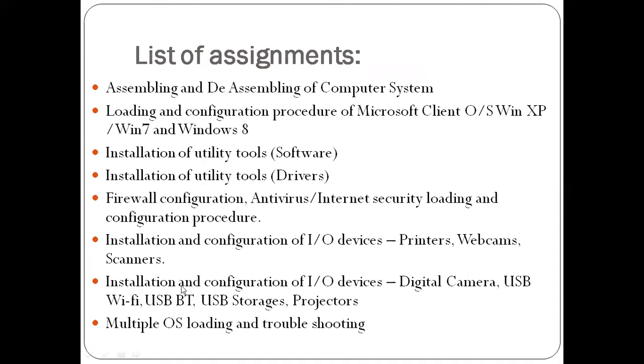Next is installing and configuration of IO devices, input-output devices, like how we can attach the digital cameras, how I can connect the USB universal serial bus, Wi-Fi, USB BT, USB storage and projectors with my computer system. And the last machine exercise is multiple operating system loading and troubleshooting. So these are the list of experiments or assignments or programs that we have to do in this semester. And in today's class, we are going to discuss the first assignment or first experiment, how to assemble and deassemble computer systems.